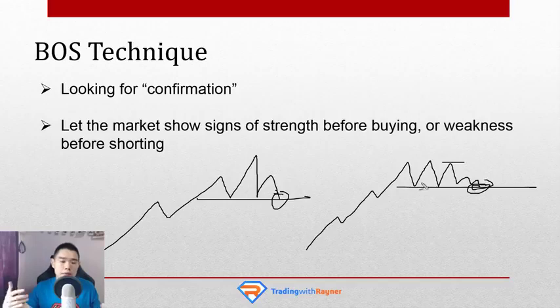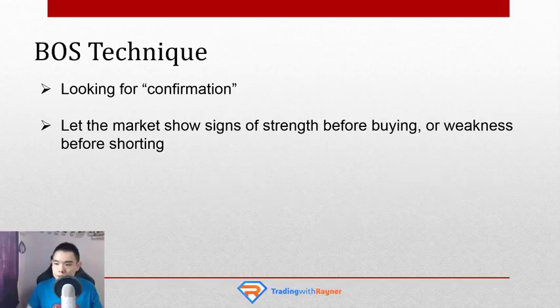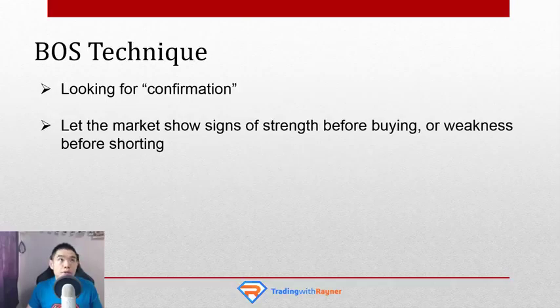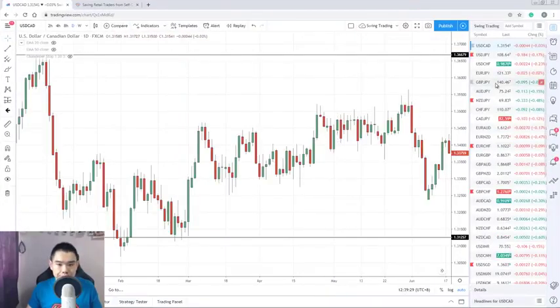Or maybe it comes up from a double or triple top, then forms a build up at the lows. In this case, it will be something like this: at the highs, they form a build up at these lows before it breaks down. Again, this is what I call a break of structure. So there are a few variations to it, but if you understand price action, you will know all the different nuances that could come along with it. So let me share with you a few examples of this break of structure technique.